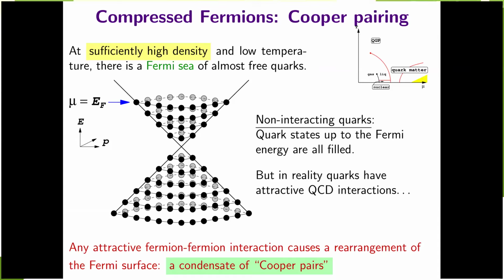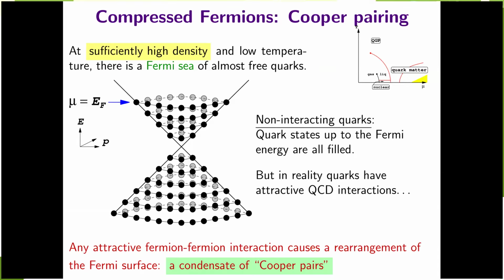Well, we learn this at some early stage in our studies of quantum mechanics. They just fill up the free particles in a box states, right? And that's what we call filling up the Fermi sea. Here I'm showing this in momentum space. Horizontally, I've got the x component and the y component of the momentum, and vertically, I've got the energy. So here you have fermions, quarks in this case, with momenta pointing this way or this way or this way.